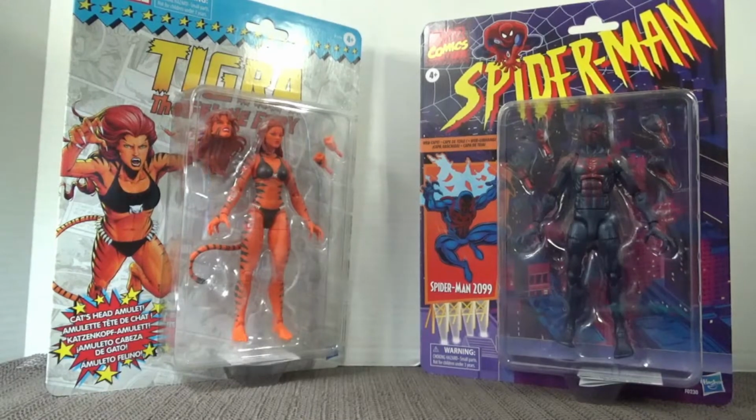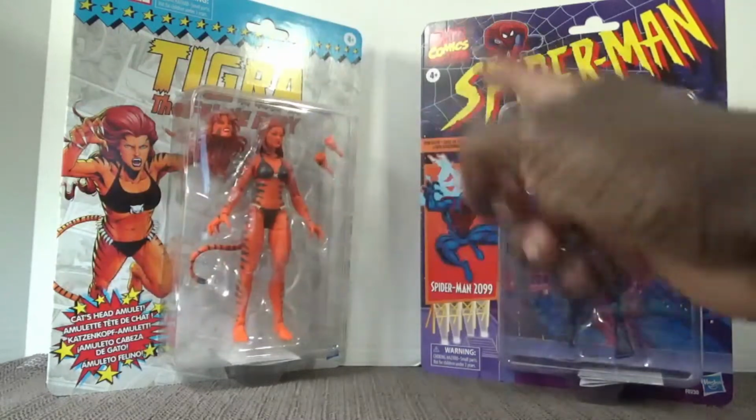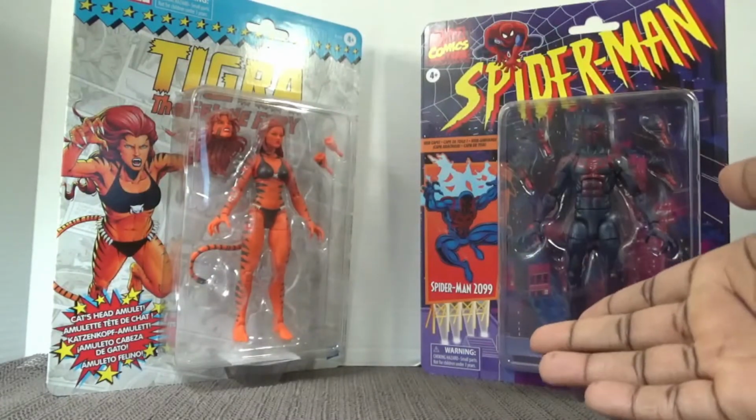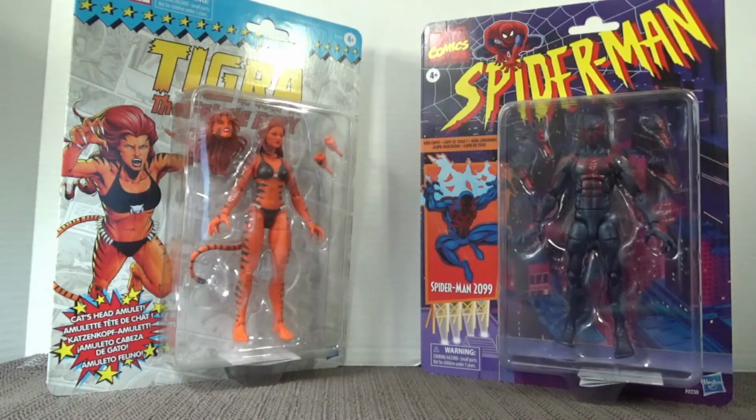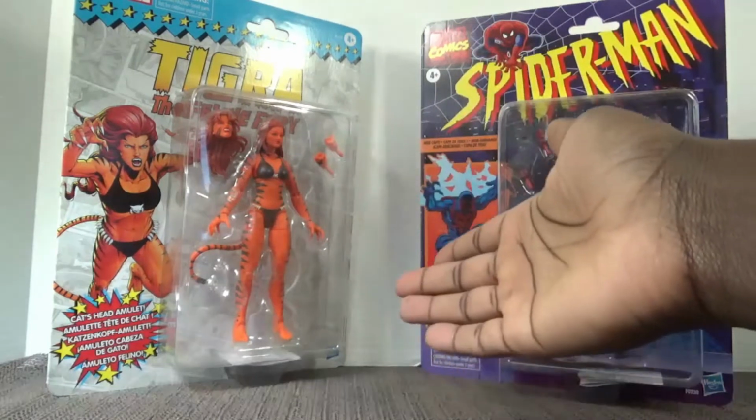So guys, I have been waiting to get these two figures from Big Bad Toy Store for quite a while now. I know a lot of online retailers kind of drag their feet and it takes them a while to get in their toys, but I am grateful to Big Bad Toy Store for eventually getting me these two.